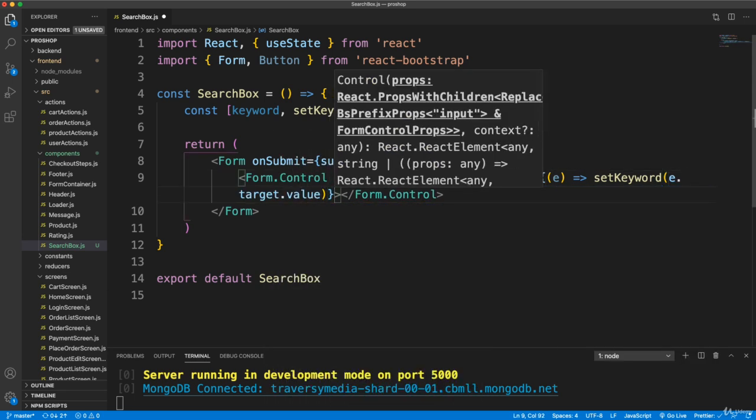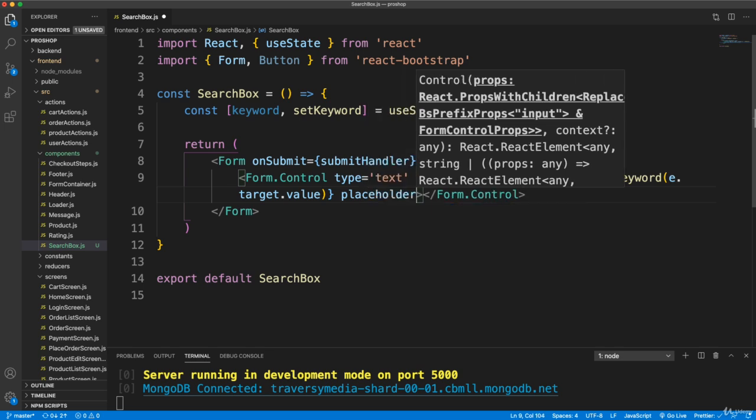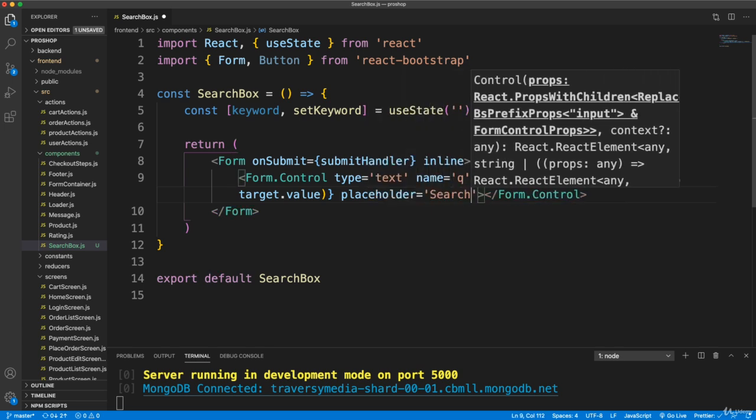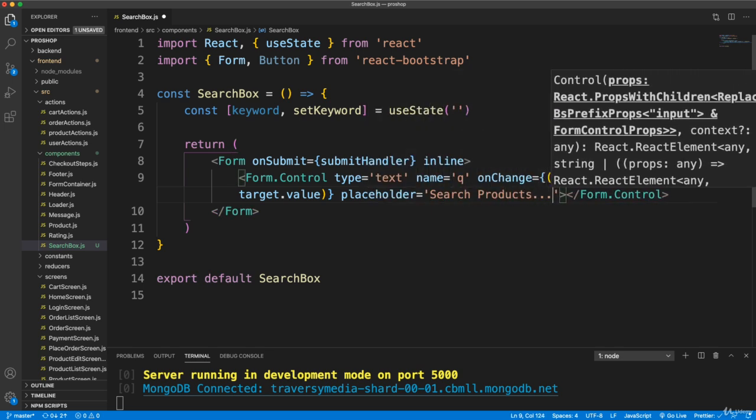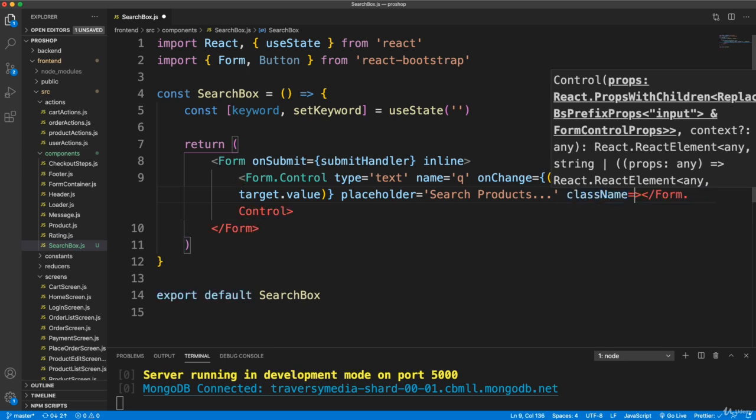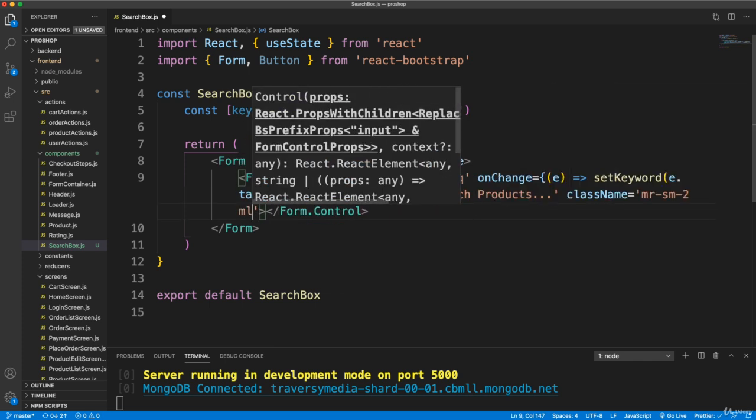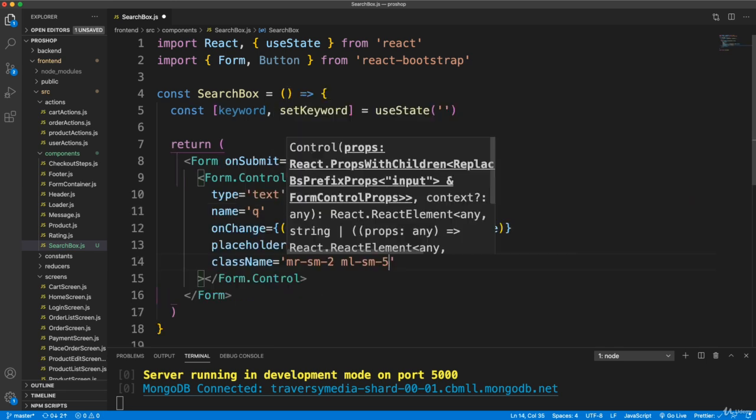And I'm also going to add a placeholder and just say Search Products... And finally I'm just going to add a couple classes, so className, and we're going to do mr, margin right on small screens 2, and ml on small screens 5.